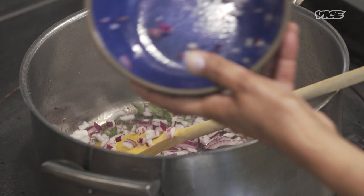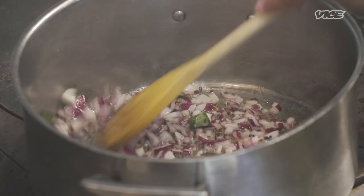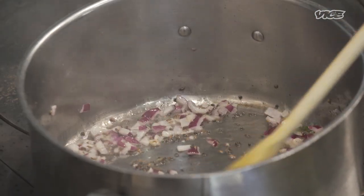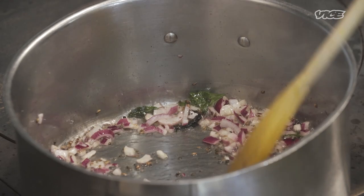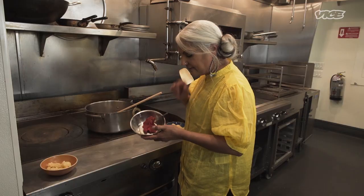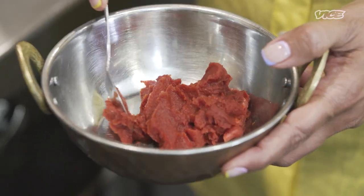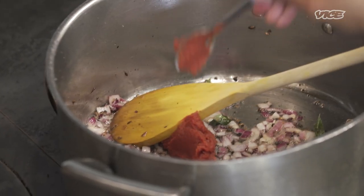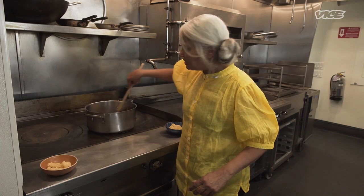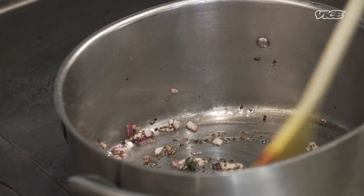Then we're gonna put all our chopped onion in and soften it to a light golden brown. Do not leave the onion alone — stay close, we don't wanna burn it. I have tomato paste. You can always use fresh tomatoes instead. I like how concentrated the tomato paste is — I only put in 2 teaspoons. If you're using fresh, go with two medium-sized Roma or beef tomatoes, whatever you have on hand.